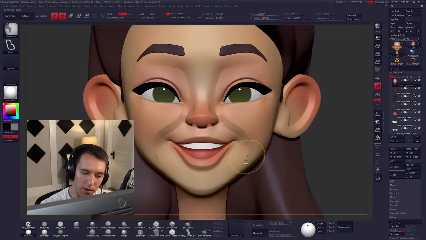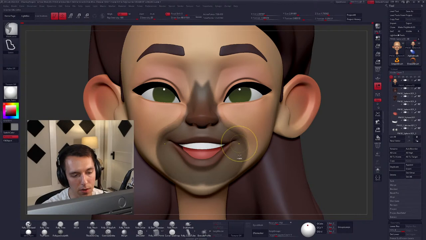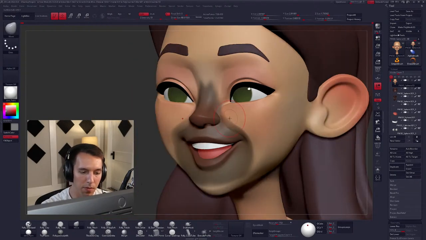Look how even this is. See how it's like parallel? This line is following itself? We don't want that. This doesn't happen in organic form. So what do we do?